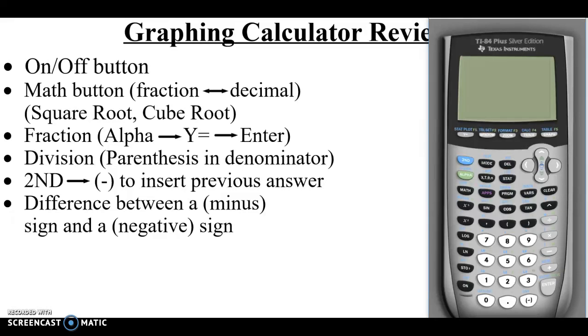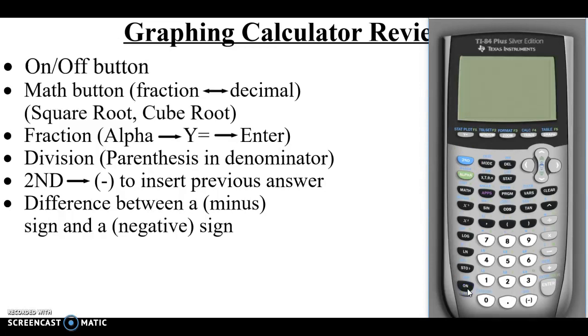So first of all, go ahead and turn your calculator on. And these do turn off, right? You guys know how to turn them off? Yeah, please do that at the end of the block when you put it up because it drains the battery. Not a lot, but if people just leave them on every day, it does drain them. So second on, we'll turn it back off.